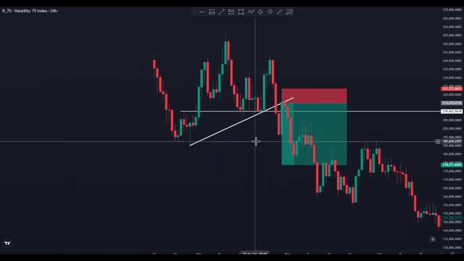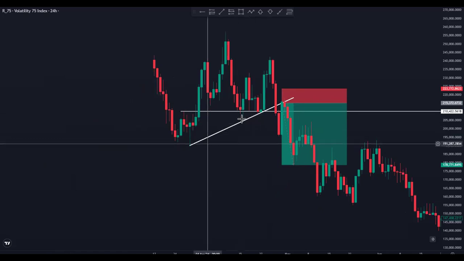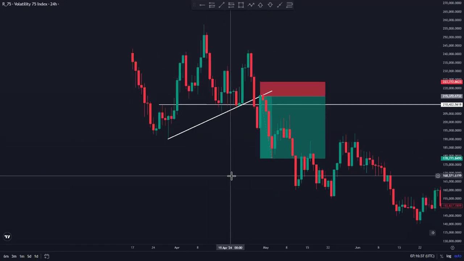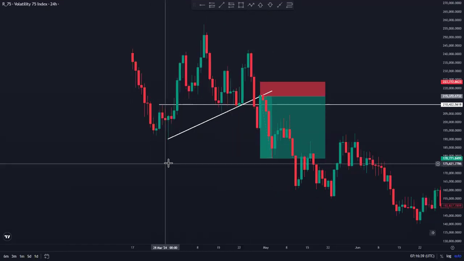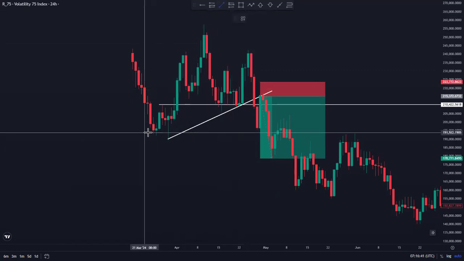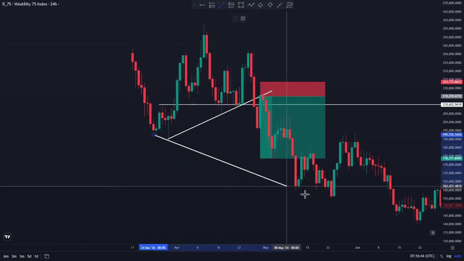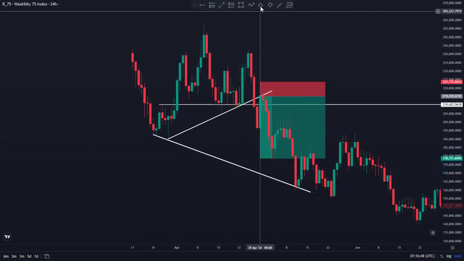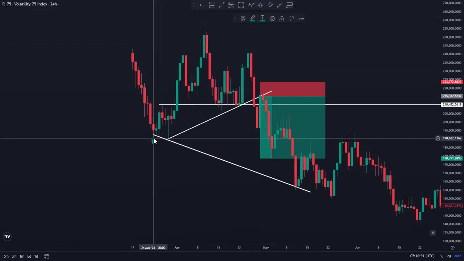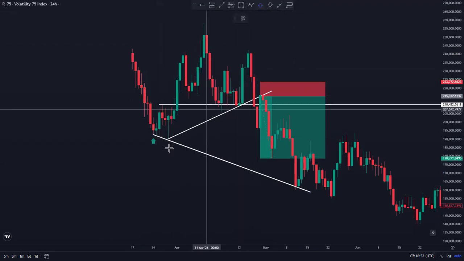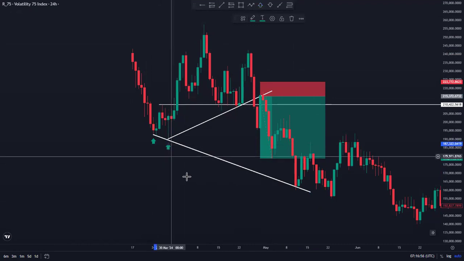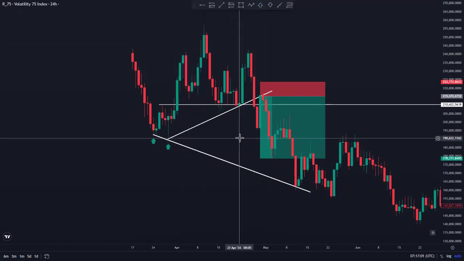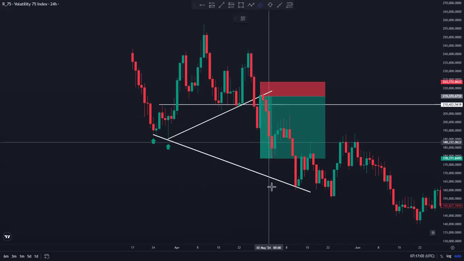Now that you have seen that trend lines are out there and they are working, let's look for another opportunity. Let's see if we have another one here. I'm not sure about this one, but I want to verify. This is Volatility 75. I know most of you prefer to go to Nasdaq, Gold and USDT. We still have Nasdaq, we still have Volatility 75. There's a lot that you can trade in the market.